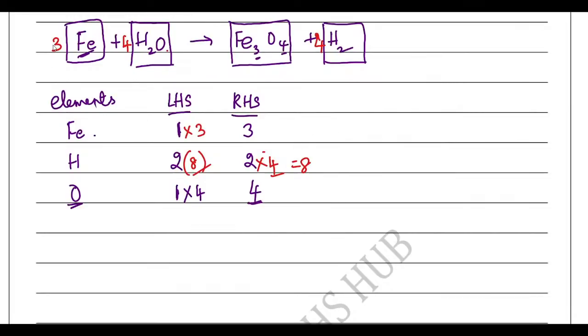Students, you have understood, right? Now, what you have to do? You have to put the boxes around each formula. Next, list down the elements. Next, list down the number of atoms on the LHS and also on the RHS. Start balancing the element which has the highest number of atoms. In this case, we had oxygen, right? 4, and here it was 1. So I made 1 as 4 by multiplying by 4. So I've written 4 here. Now hydrogen had become what? 8. So I balance hydrogen, then iron, Fe, right? Now the equation becomes 3Fe plus 4H2O gives what? Fe3O4 plus 4H2, right? This is how you balance the chemical equation.